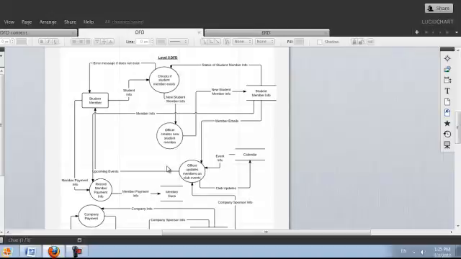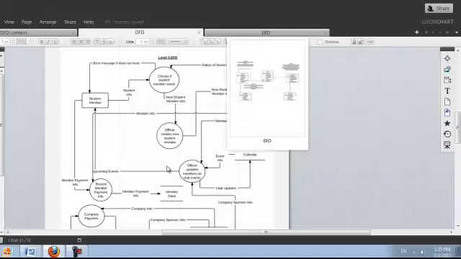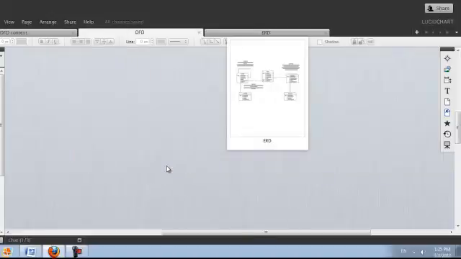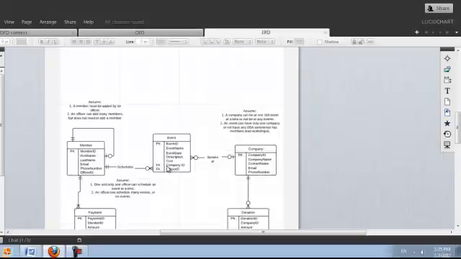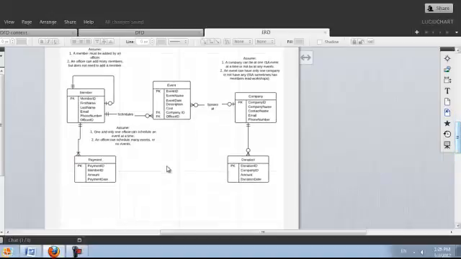So now we're going to go to the ERD. Okay. And the ERD contains all of our data stores, including members, events, company, donations, and payments. So if you scroll down here, we just added donation and payments, which record just how much money the company was donating and how much the member dues were actually paying and what date.